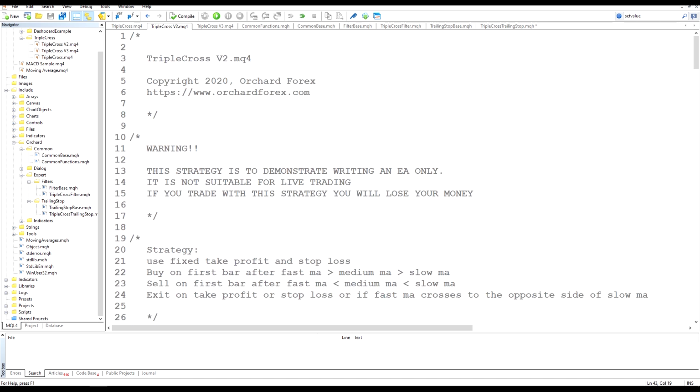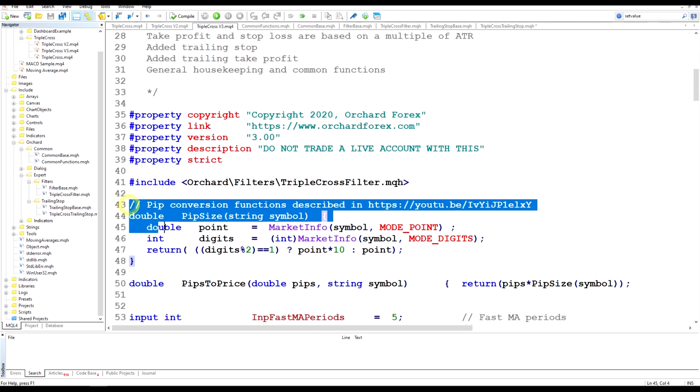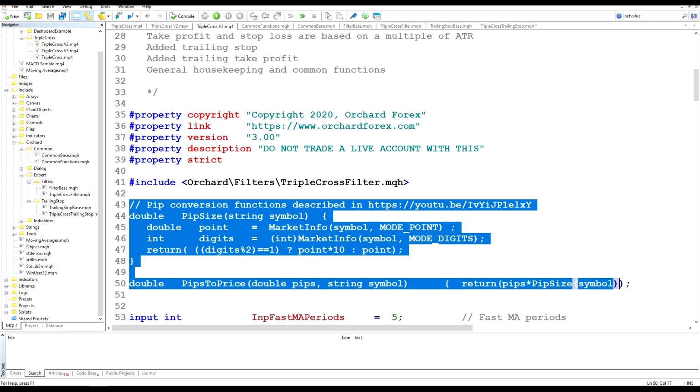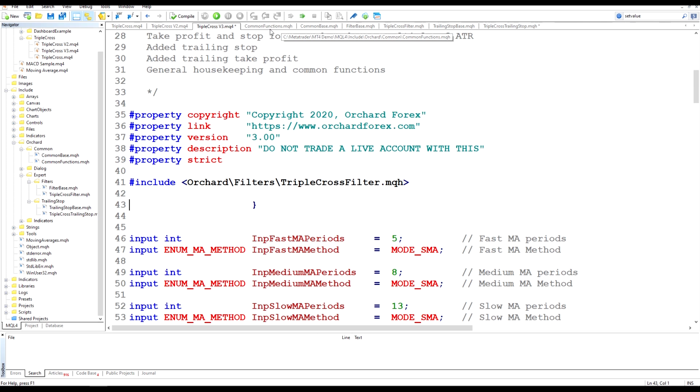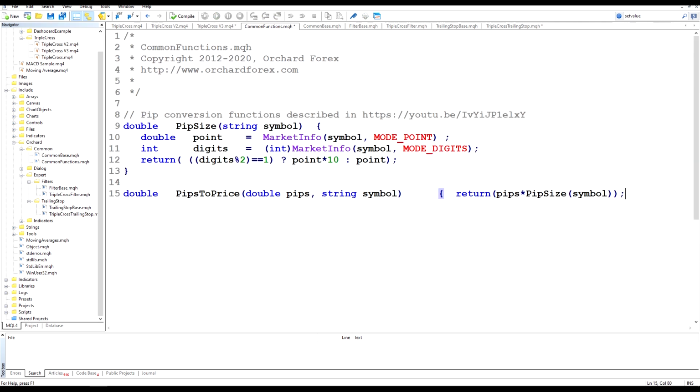I'm going to need those in other places in future, so for Triple Cross V3 I'm simply going to take those out and add them to my common functions file. That way they'll be available to anything that wants to include the common functions header file.